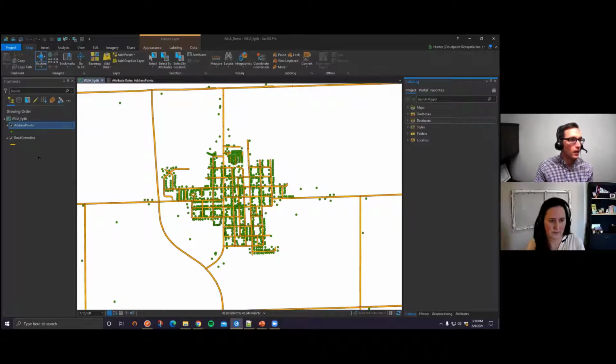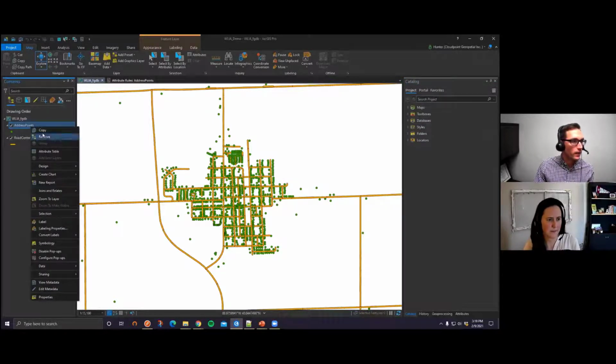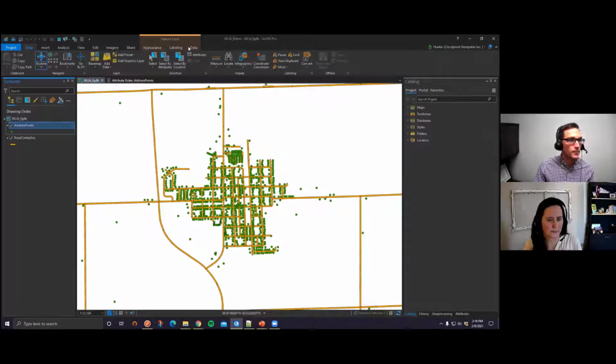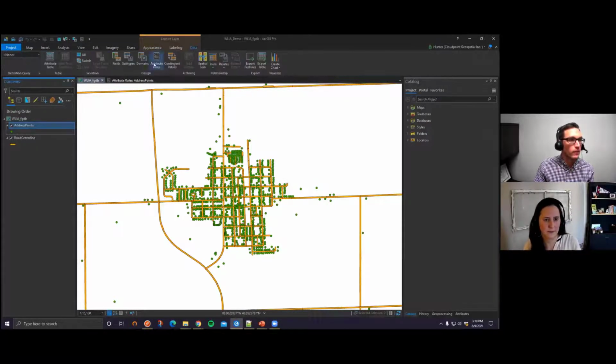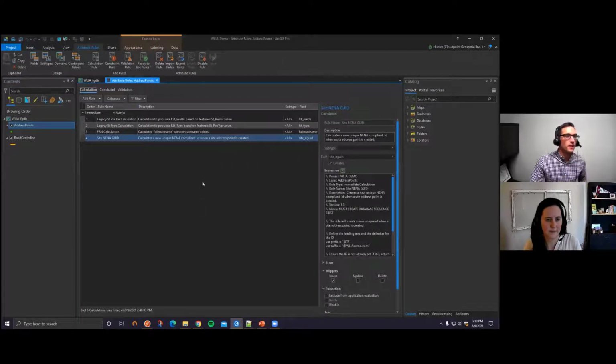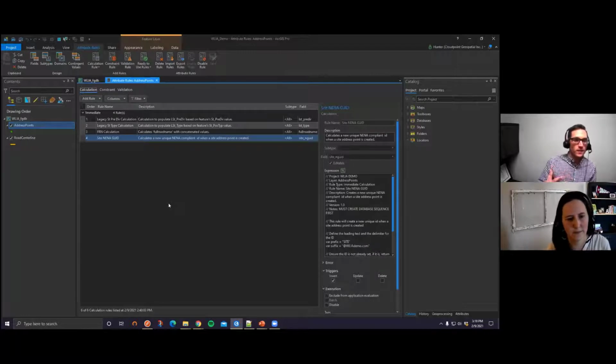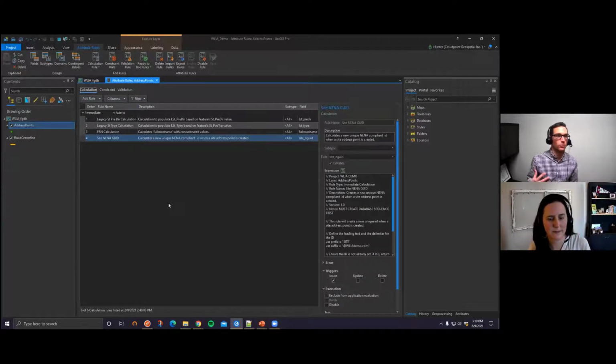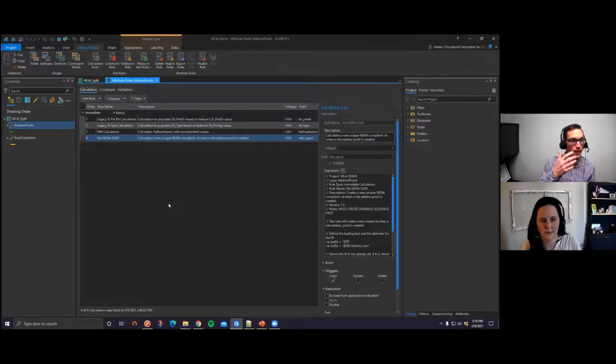If we open the attribute rules pane for the address point layer, you can see it's up here, and we click attribute rules. For the sake of time, I've preloaded some attribute rules onto this address points layer.